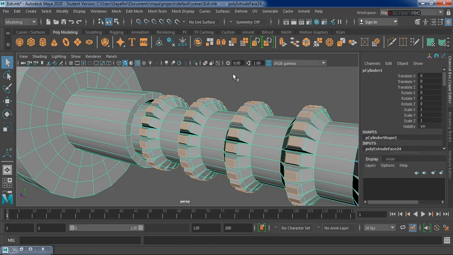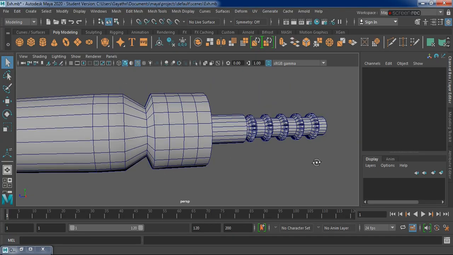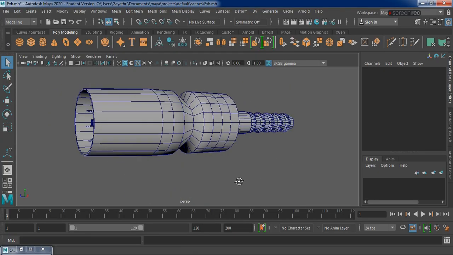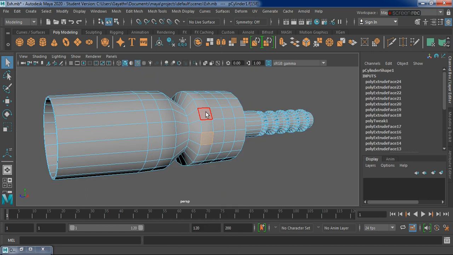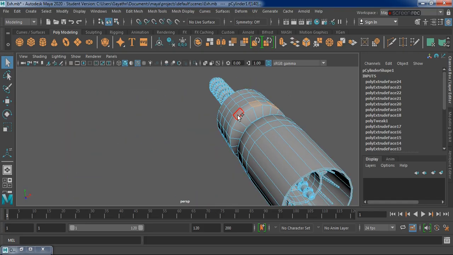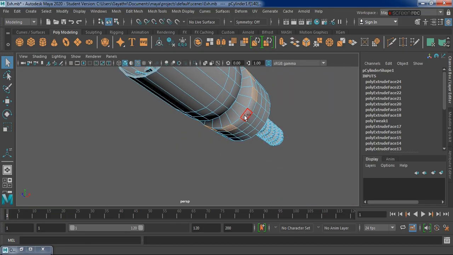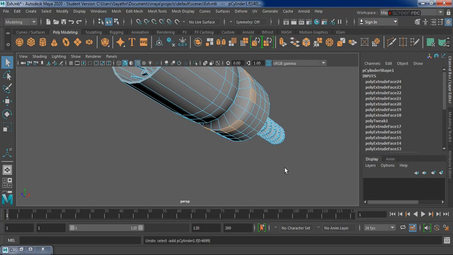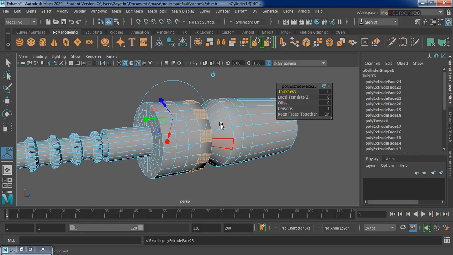Okay, they have nice surface details coming out from this object like this. Alright, so let's go ahead and add the final touches. So I'm going to select these faces right here. Select this one after the other. Extrude this outside.